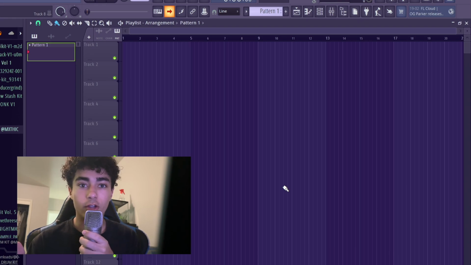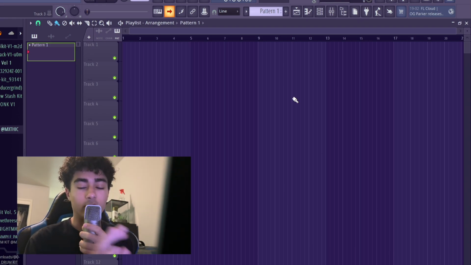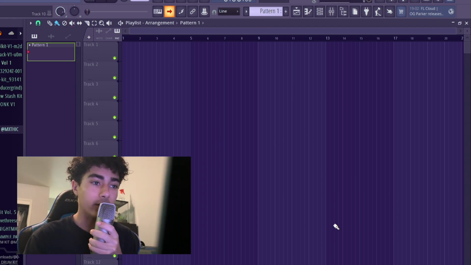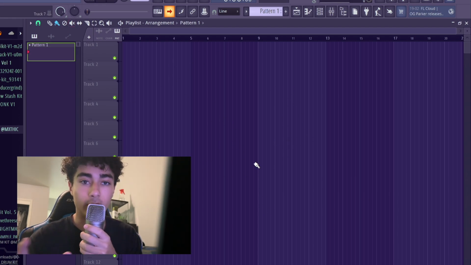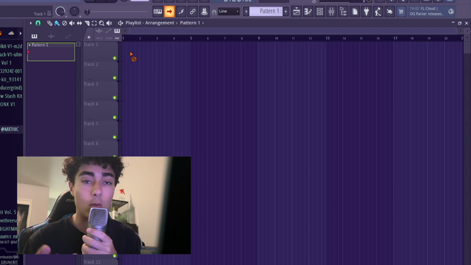After you download FL Studio, you're going to see something like this. And this may look like a lot of buttons, but trust me, it's really not that bad. So this space over here, with all these lines through it, this is called your playlist. This is where you're going to put your patterns. Your patterns are basically what holds sounds together. For example, I may have one pattern for drums and one pattern for melodies.